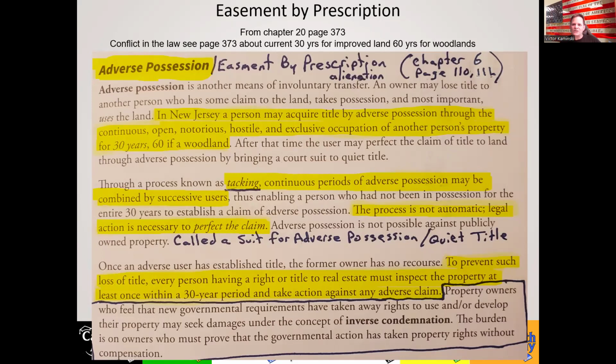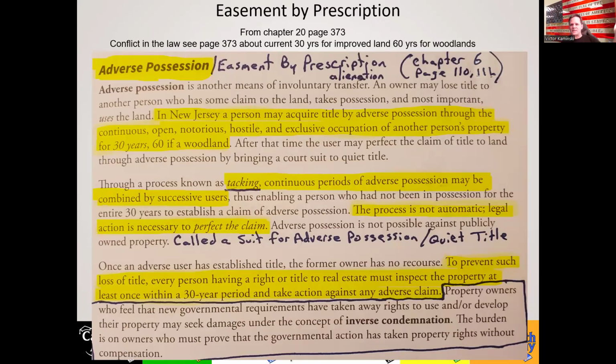Why wouldn't you take action against somebody for over, let's just say, 20 years? No, definitely you should take action even in 1 year, right? Yeah, but I mean, there are long-term leases, and if somebody is on your property without your permission and you don't want them there, get them off your property. Take action to get them removed. File a case against them. Call the cops. They're trespassing. Get them off my property.